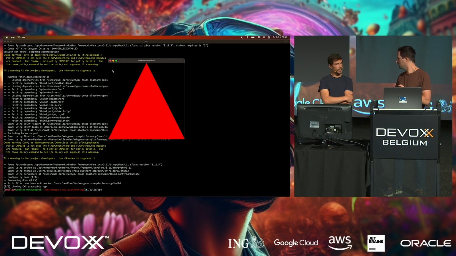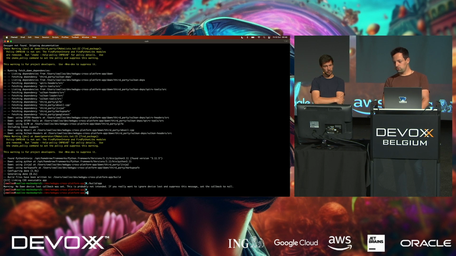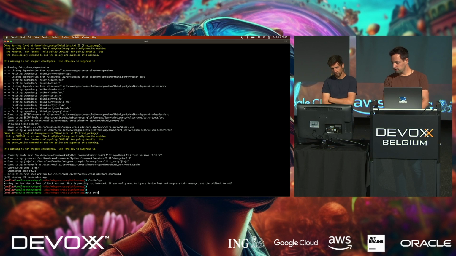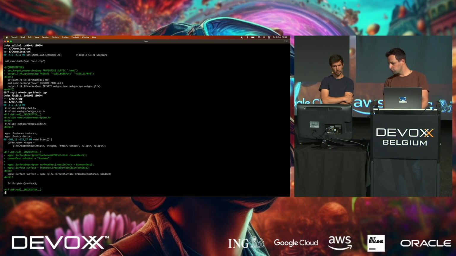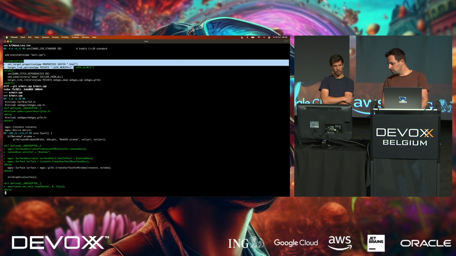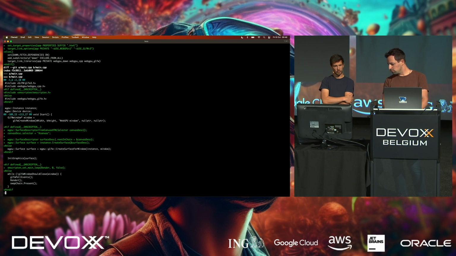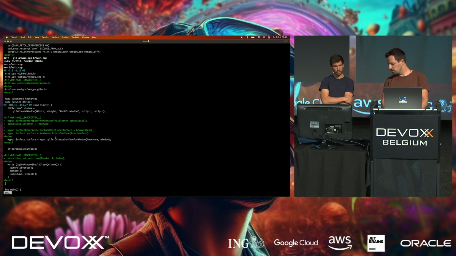It's amazing. Yeah, but I can share my triangle with a simple URL. Can you? Nope. I can, actually. Let me show you. So to do this, we're going to use WebAssembly. So I'm going to switch to my WebAssembly branch. And the difference with the native branch is very small. So we have some build system changes here, some window management changes here, and a render loop change. But it's very minimal, about 20 lines.